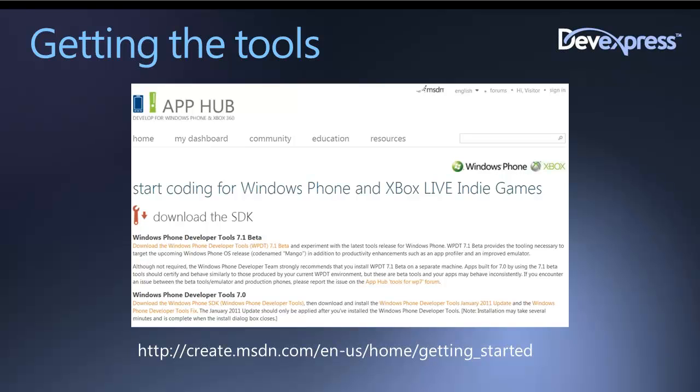Now, in addition to paid apps and free apps, there is a third option, which we actually dig into in a later webinar, which are ad-supported apps. As far as Microsoft is concerned, these are still considered free apps because you're not charging for them, but there is a way for you to make money off of them, which of course is ad revenue. And so we'll talk about that later on.